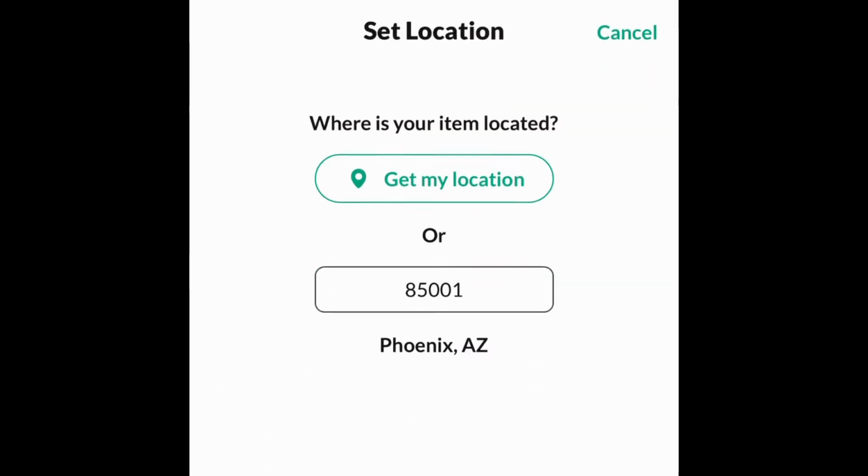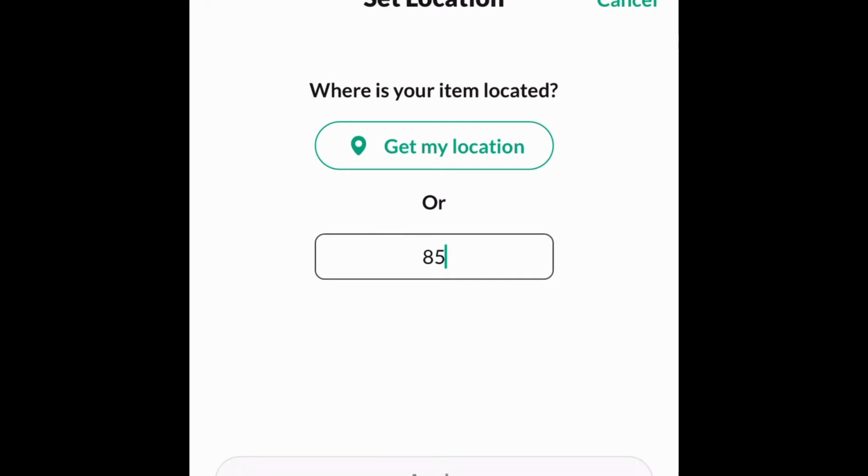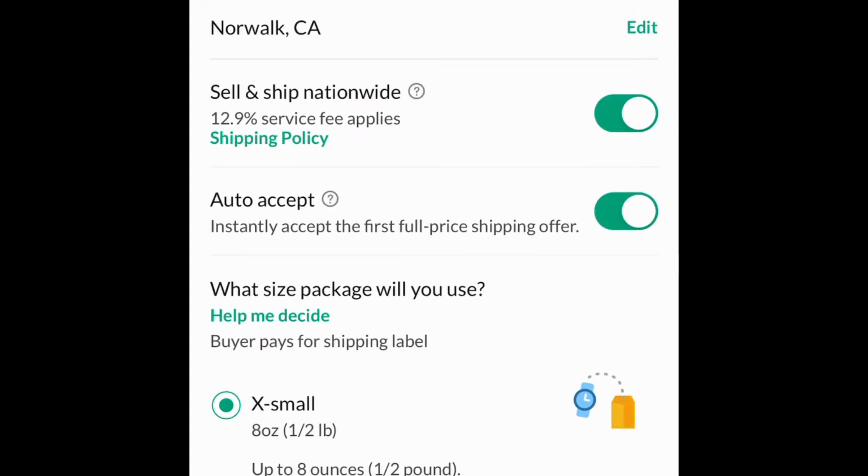Of course, I get people that don't want shipping. I get plenty of people that don't want shipping, but I get plenty of people that do. This morning when I woke up, I actually mailed 3 packages from OfferUp that I sold recently. So that goes to show you that these tips do work for me, and it should work for you as well. So like I said, post in different zip codes.